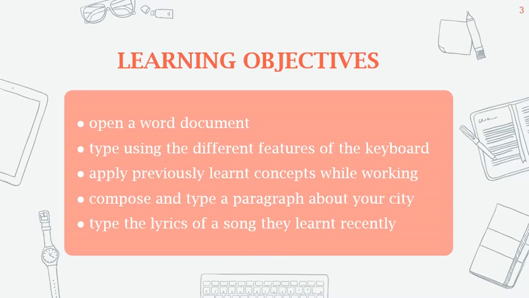At the end of this lesson, you will be able to open a Word document, type using the different features of the keyboard, apply previously learned concepts while working, and compose and type a paragraph about your city. Since we are learning about our city Kolkata in our EVS class as well.